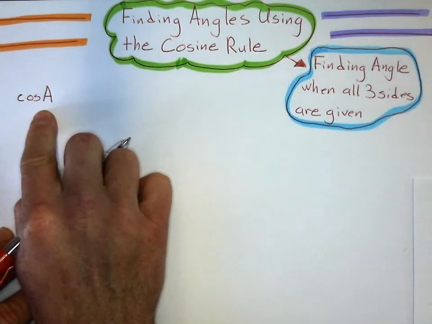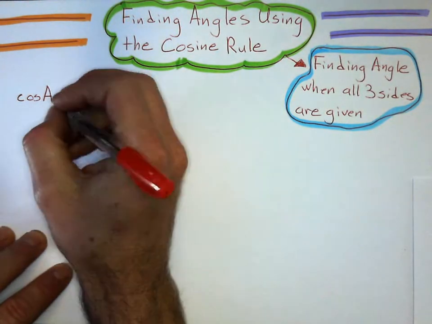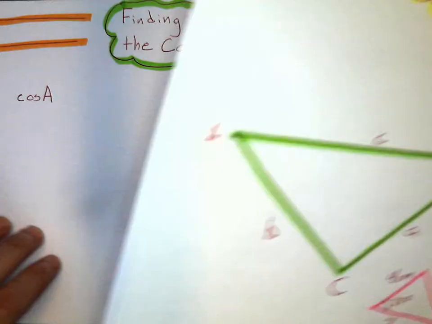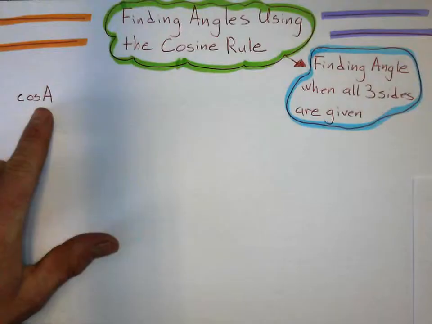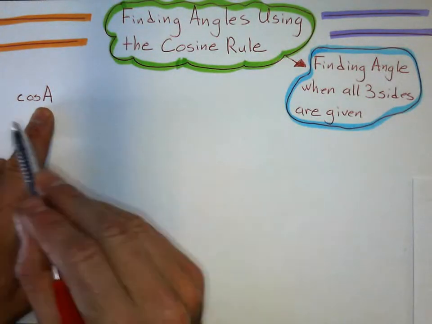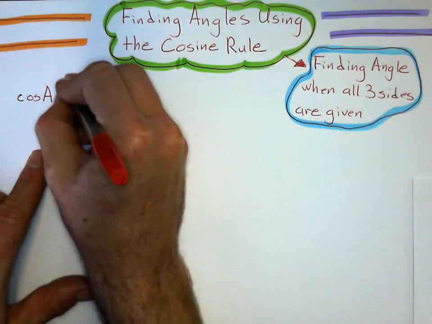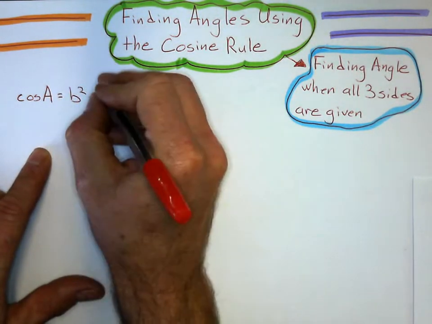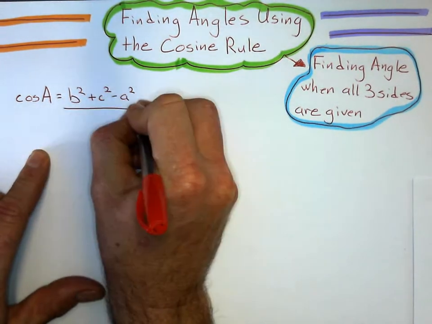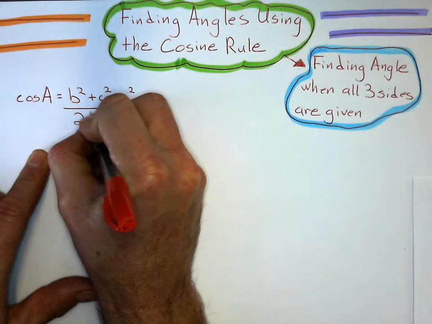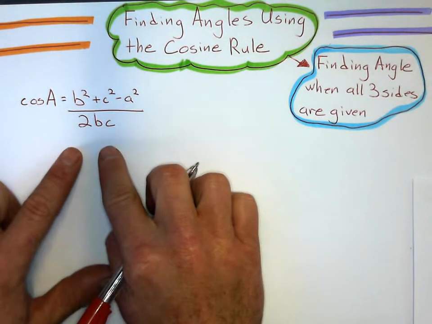Now, similar to the cosine rule side formula, it's not really complete. Like the cosine rule side one, we had to square root it at the end to find that side. And the cosine rule, we're going to have to inverse cosine it to get the angle. And it's b squared plus c squared minus a squared all over 2 times b times c. And you're saying, what's b, what's c, what is all of this?